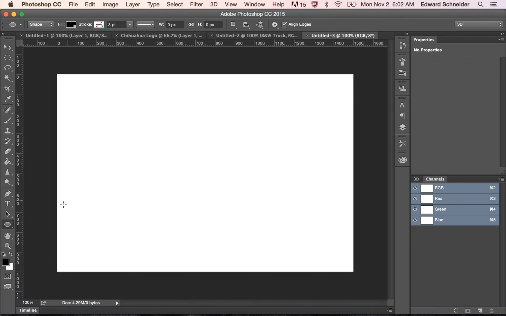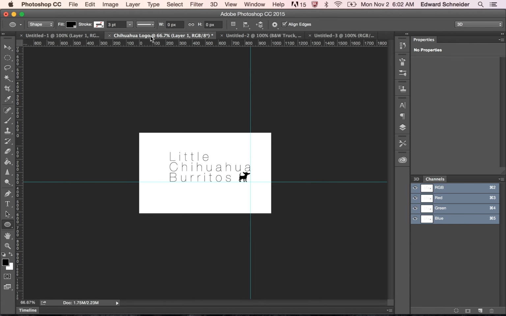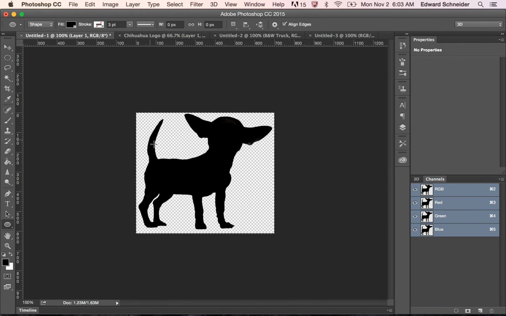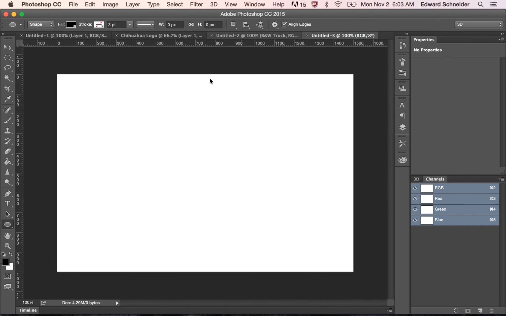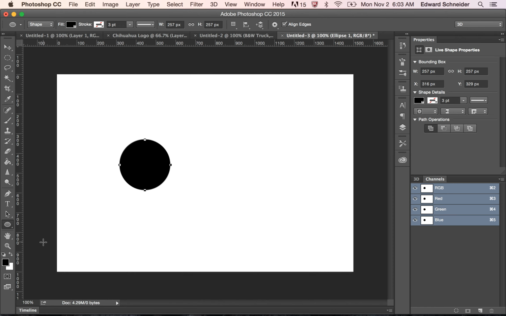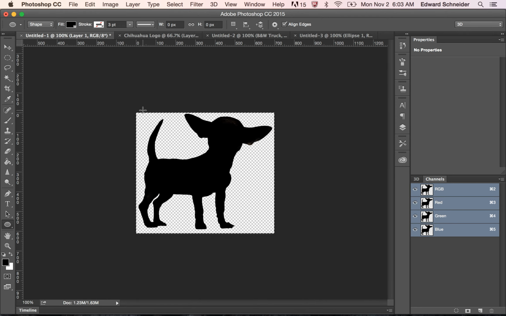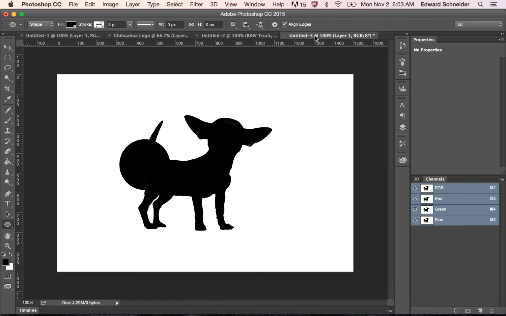And so if you want to draw something basic, like for example, if I was going to do my Chihuahua logo again, my little Chihuahua here, there he is. Well, what I might do is take something like the circle tool, make a black outline, take my Chihuahua here, I'm copying and pasting him.